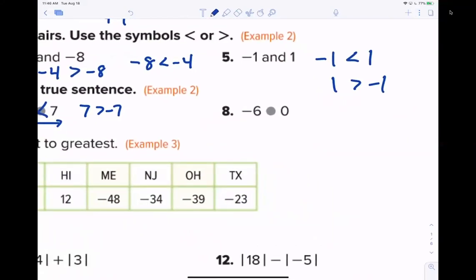Number 8, go. 0 is greater. No. That's what I'm saying. You guys got to stay with me. All right? Follow along. Reading negative 6 first. Oh yeah, negative 6 is less. There you go. You understand what I'm saying, right? It's not a big deal. You are correct saying 0 is greater than negative 6. But they're writing the number negative 6 first. Does that make sense or not?